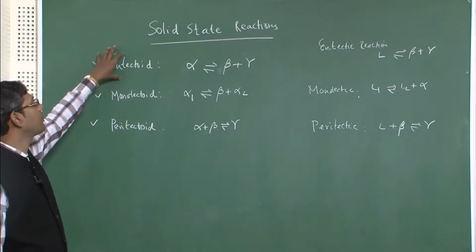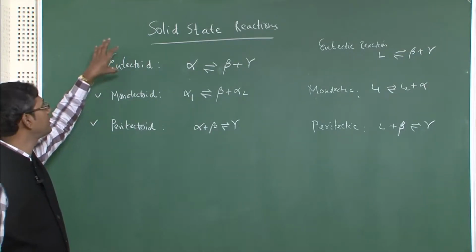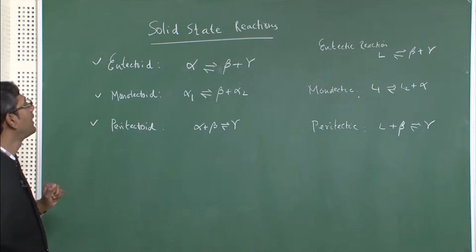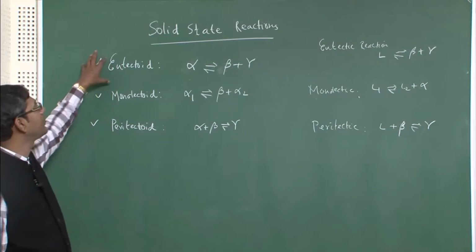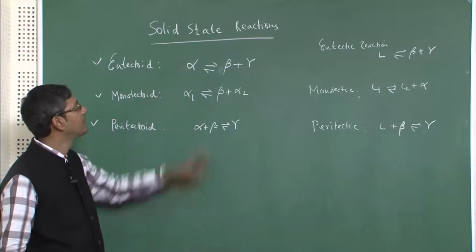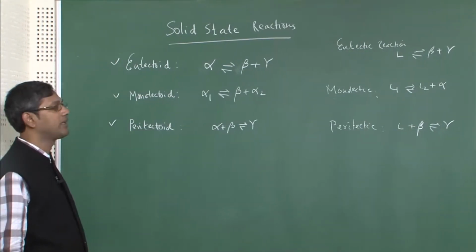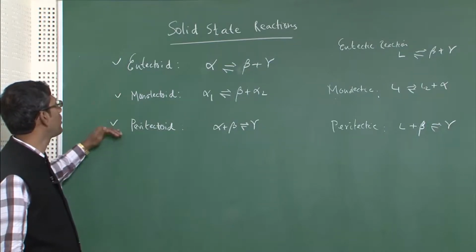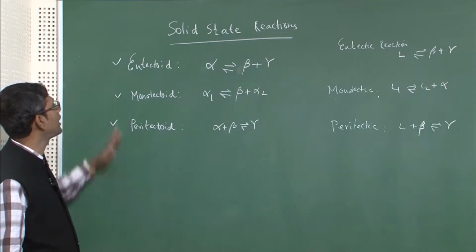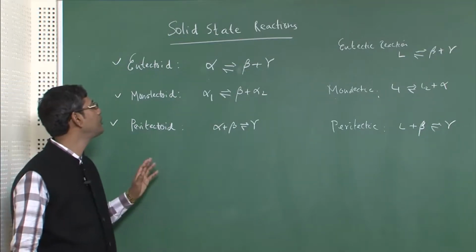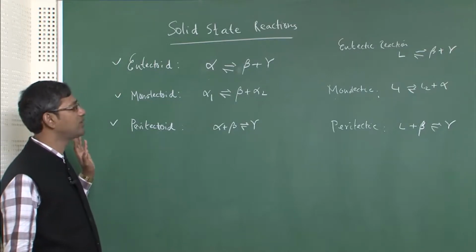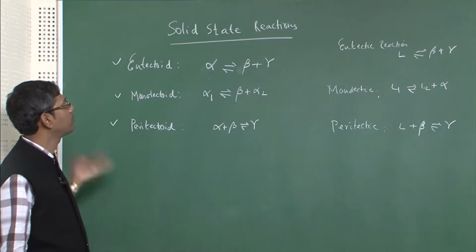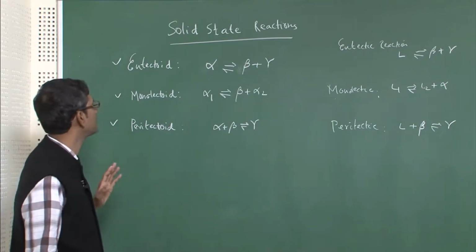Bulk of our discussion will happen on eutectoid reactions, let me tell you, because I would say 10 lectures will be on iron carbon systems, and in those lectures I am going to concentrate on eutectoid reactions, how pearlite forms and the different ways we can control the pearlite microstructure in steels. Lastly, I will spend about one lecture on the monotectoid reaction and one lecture on the peritectoid reaction. Altogether, including some variations of these reactions, I will spend about 14 lectures on solid state reactions.